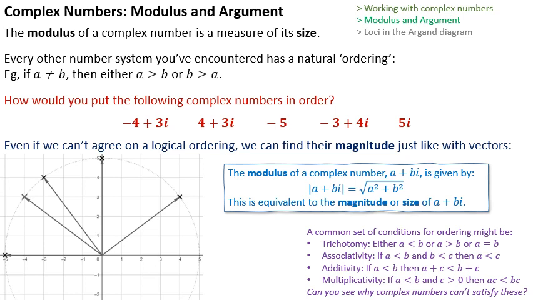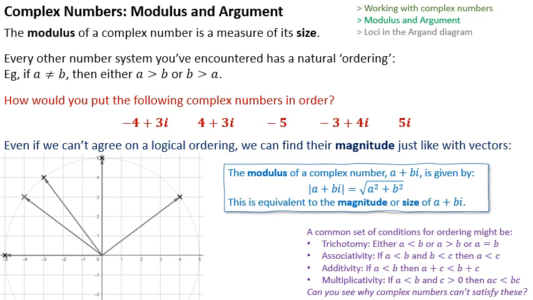Like we said though, you can use Pythagoras. So if you've got a complex number a plus bi, and you want to find the size of that complex number, the magnitude of it, as we would use that word for vectors, we use the word modulus for a complex number because it's essentially a number, so we're thinking modulus function type thing. And the calculation you do is the same, the square root of the real component squared plus the imaginary component squared. You'll notice we're just using the coefficient of i.